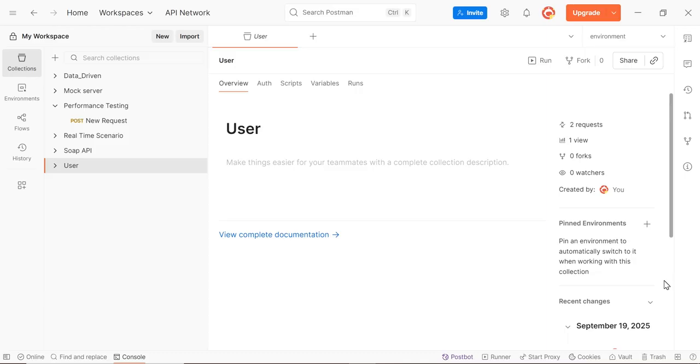A few benefits of running a collection by CLI are: it automates runs of your collection without opening the Postman app; you can integrate with Jenkins, GitHub, or GitLab; and you can schedule collection runs automatically at specific times with tools like cron jobs. So let's begin now. Practically, I will show you how you can run your collection by CLI.